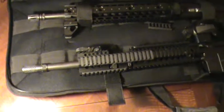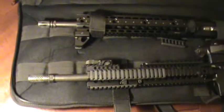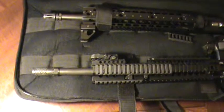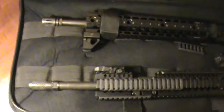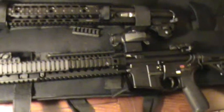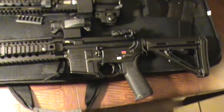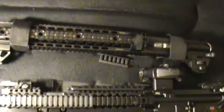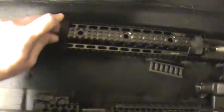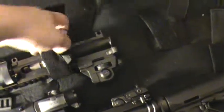Hey guys, I'm back again. I've actually been able to do quite a bit of shooting lately — I was out twice last weekend and both times my wife came with me. First time shooting the AR; she's not really a big gun nut like me, or really at all — she doesn't really like guns. But I had her shooting the 22 long rifle upper. This is going to be a double update video on both my uppers.